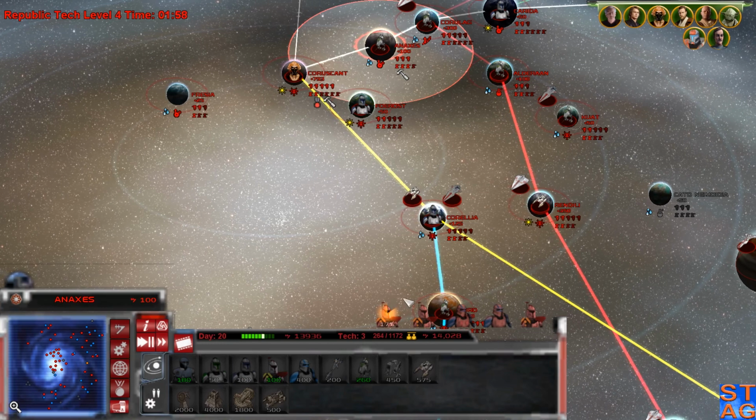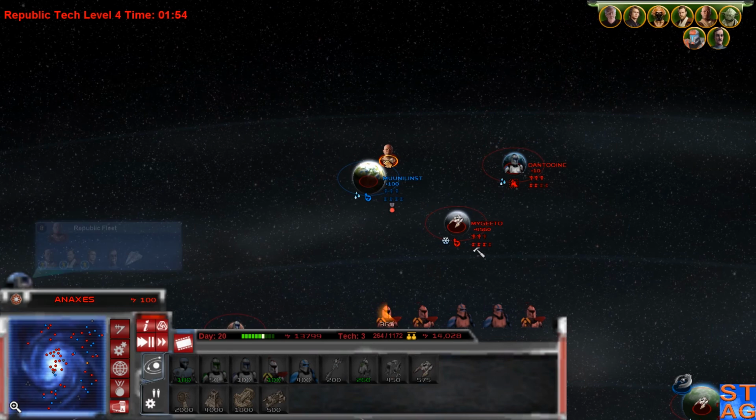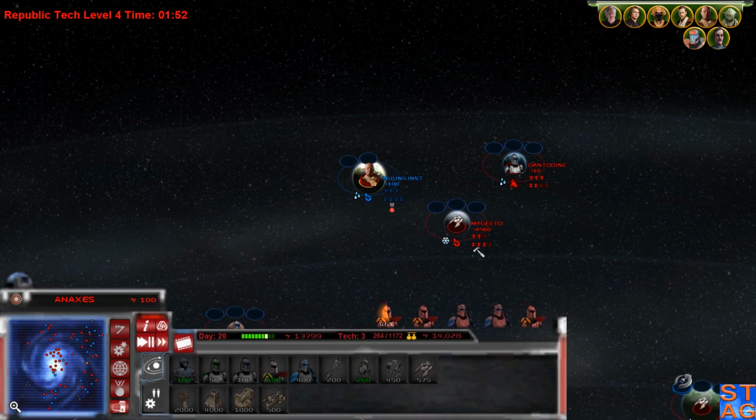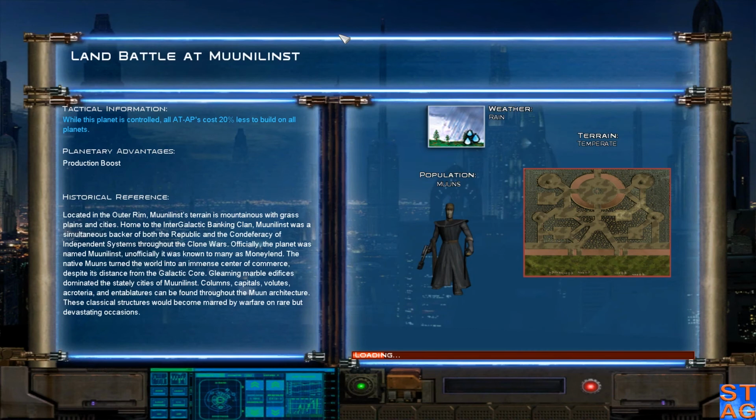Training. Build some ARC troopers. Alright, let's try to take the moon. Let's try to take this one. I went for my Gito in the last one. Now I'm gonna go for Moonlist.